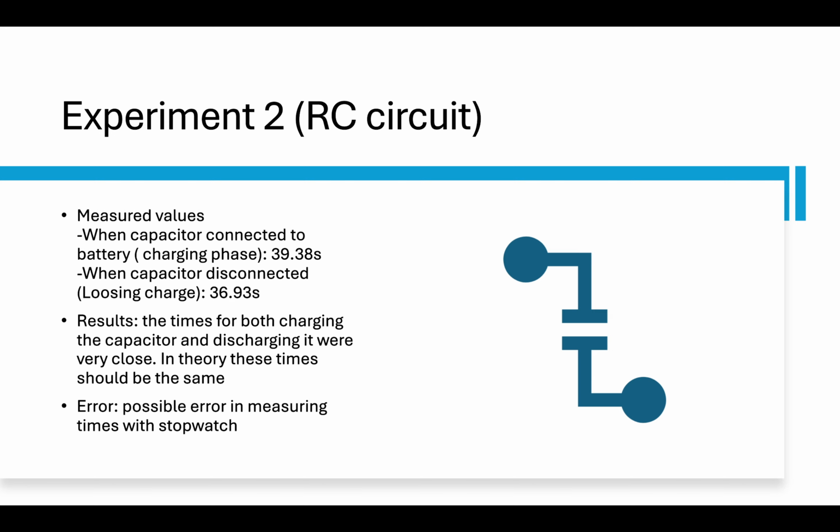So some of our measured values: it took 39.38 seconds to charge the capacitor. And then once the battery was disconnected, it took 36.93 seconds to discharge. So the times for both charging the capacitor and discharging were very close. However, in theory, they would be the same. So we had some errors in measuring our times.